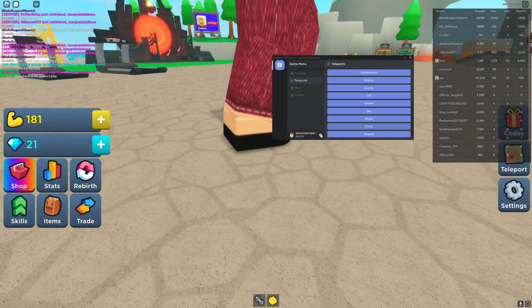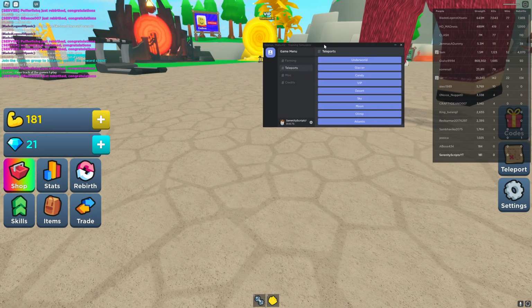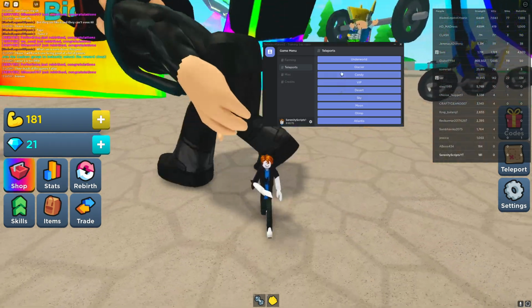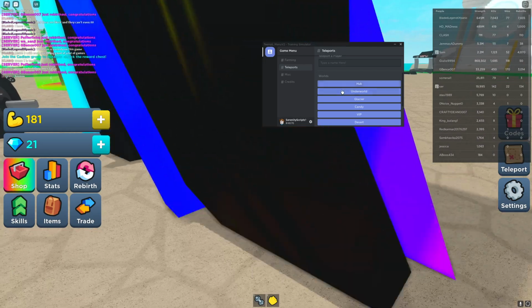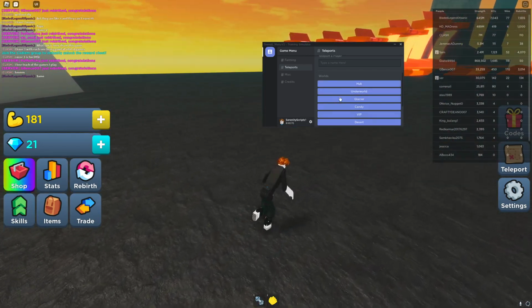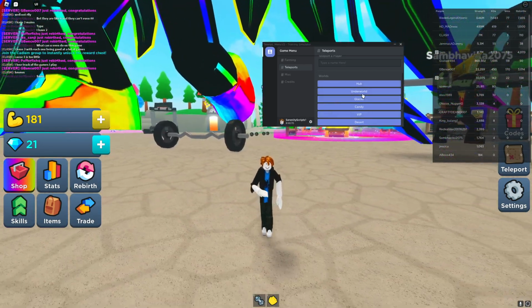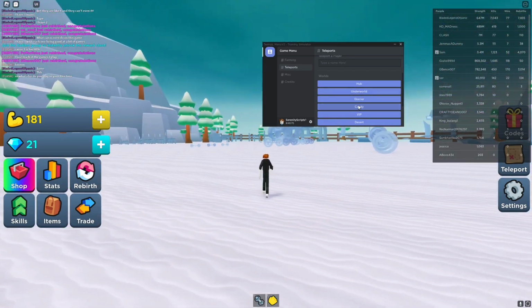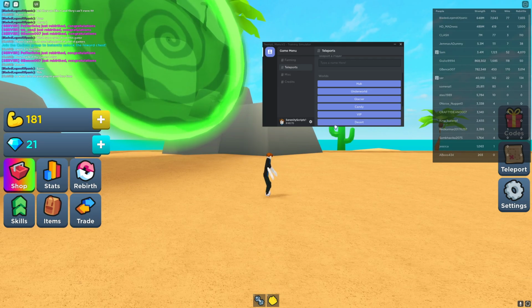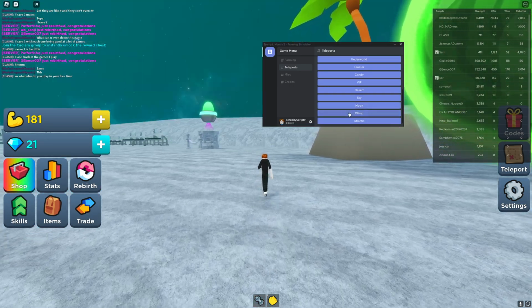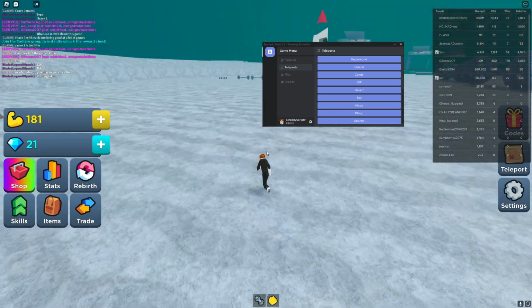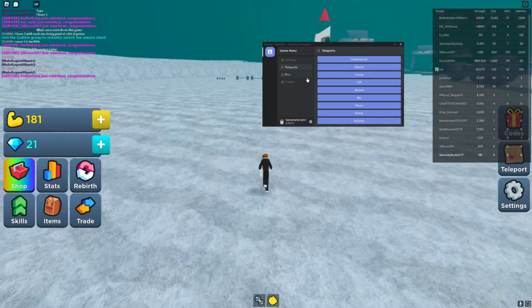Okay, there we go. So my character is slowly but surely resetting. There we go, perfect. So you can also, of course, teleport to different realms or different worlds. So this is the hub, which is the original world. You also got the underworld, the glacier, and of course candy, VIP, desert, and moon. And yeah, so there's a bunch of different worlds you can teleport through when it comes to that.